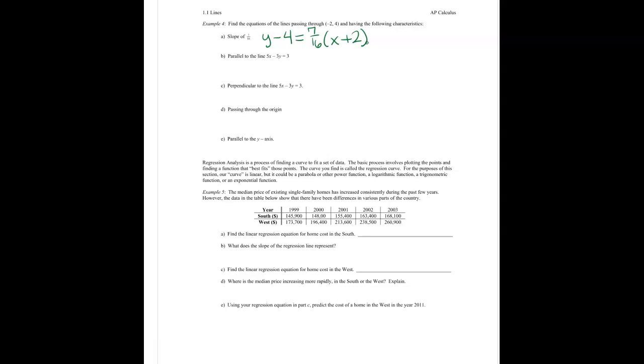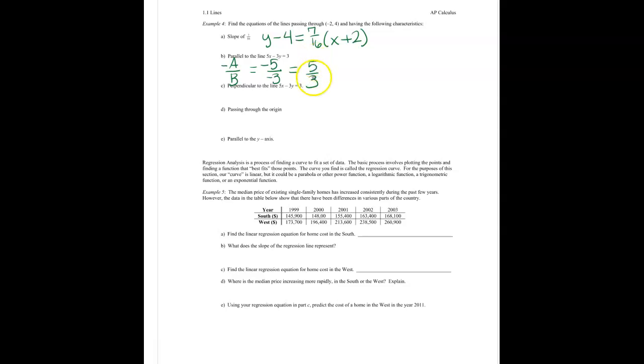Alright, moving on then. Parallel to the line of 5x minus 3y is equal to 3. First thing that we probably want to do is try to find the slope. A lot of you guys are like, okay, I can put that in slope-intercept form, which you can. It's a valid way to try to find that. However, the cheap way to find slope in standard form is using this little bitty formula that is negative a over b. So plugging in my a, I would get negative 5 from that particular equation, and then my b is negative 3 in that case. So all in all, my slope is 5/3.